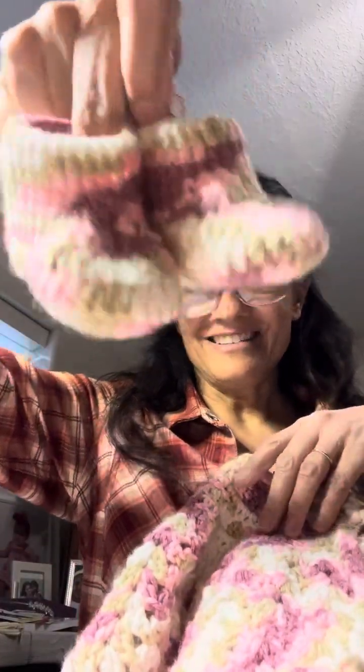What do you guys think? What do you think? Little booties? What do you think? Would you put these things on your baby? I'm a fan of this kind of thing.